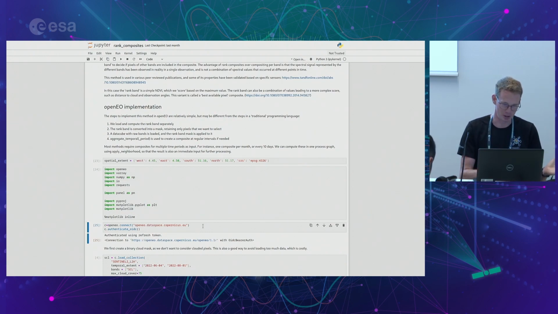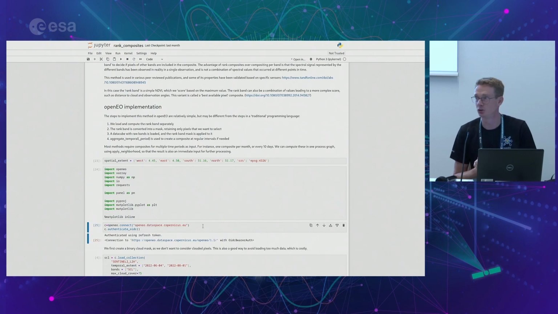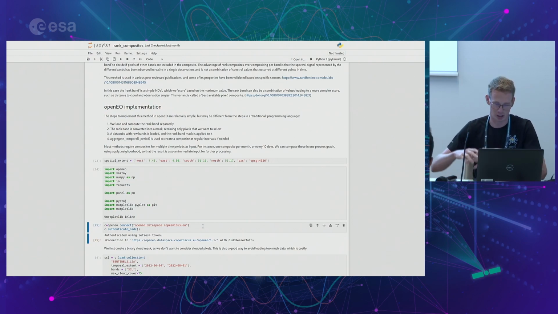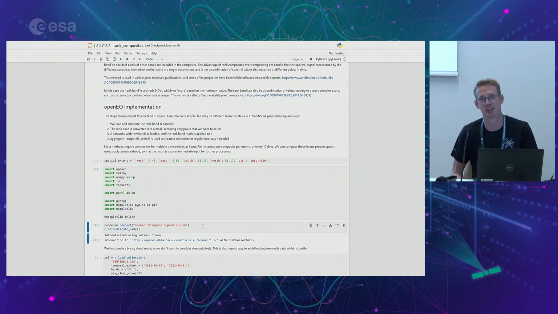So we have OpenEO platform, and this is a relatively new one, the one from the Copernicus data space. It runs where the Copernicus Sentinel data is currently hosted in a cloud, and it runs next to the data. So you have access to the whole archives of Sentinel data, which is, of course, very nice to have. It's fairly new. It's only like 4 or 5 months that we have it, so most people don't know it yet. But it's a public service offered by Copernicus, so quite nice.